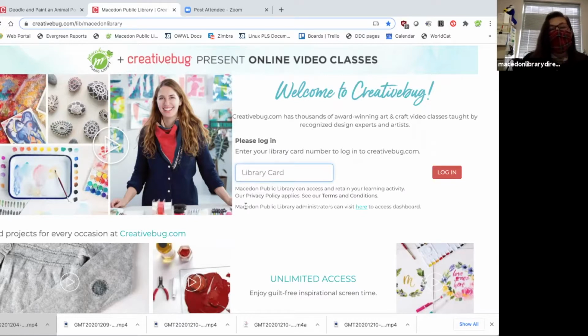This site will work for you if you have a card that was actually issued by this library. So I'm going to go ahead and put in my number so that I can talk a little bit more about Creativebug.